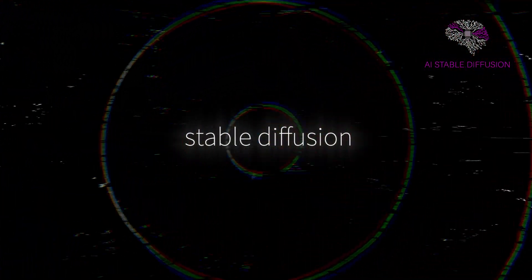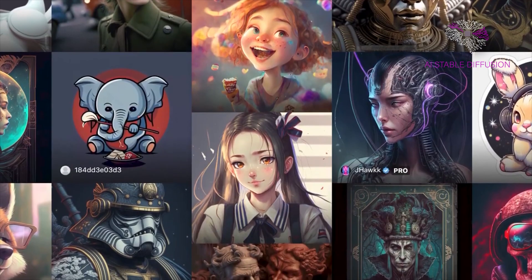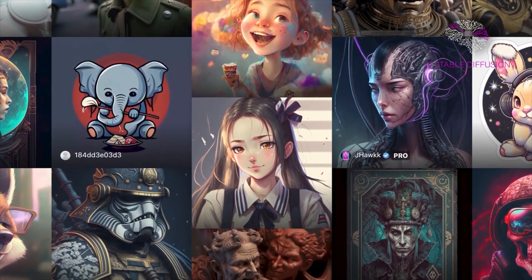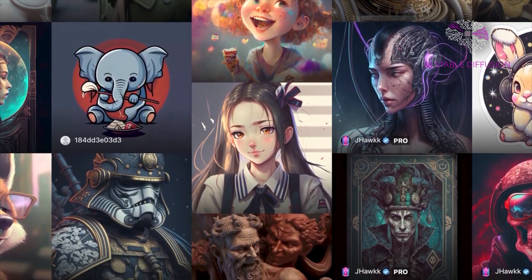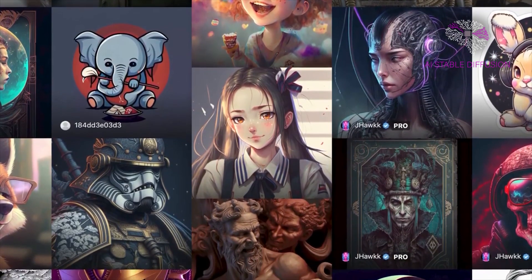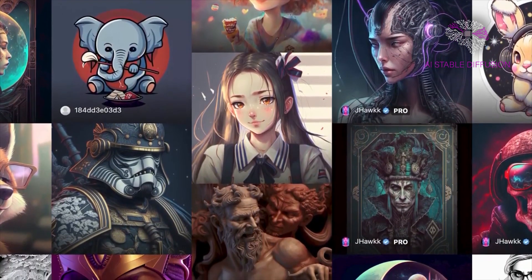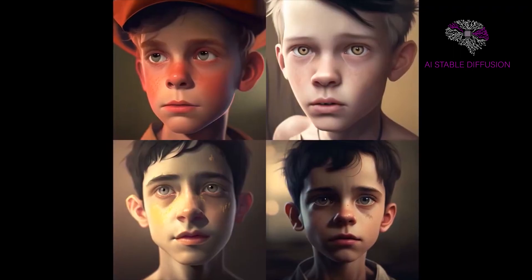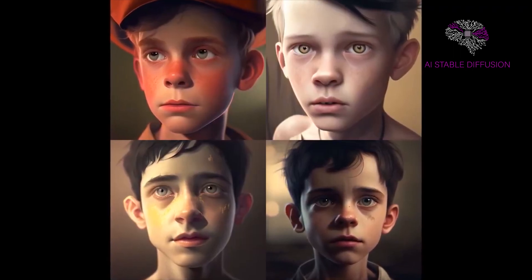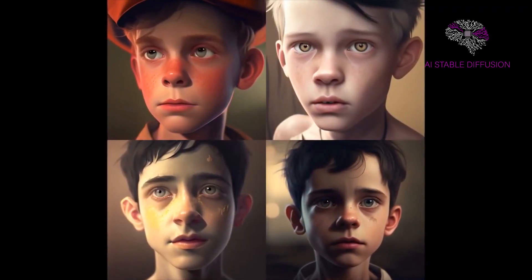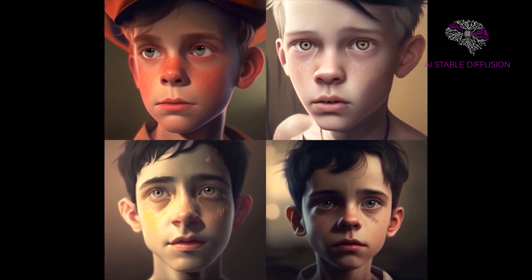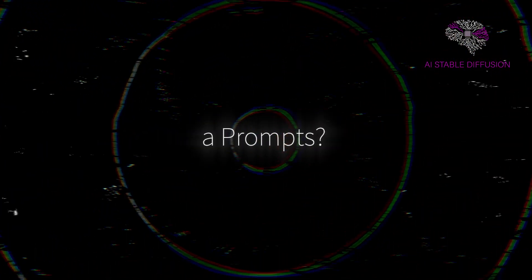Next, we will be creating prompt engineering using Stable Diffusion. Natural Language Processing, NLP, in particular, uses the idea of prompt engineering. The task description in prompt engineering is integrated into the input. Depending on the tool and model you select, the result of the prompt may change. For instance, different Stable Diffusion models will yield different outcomes. What is a prompt?